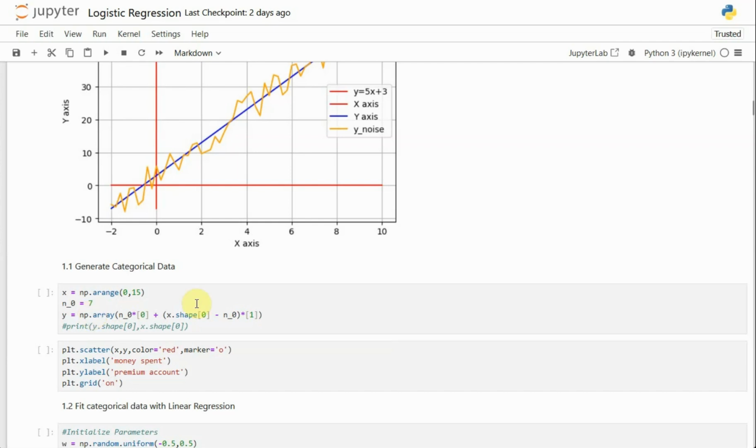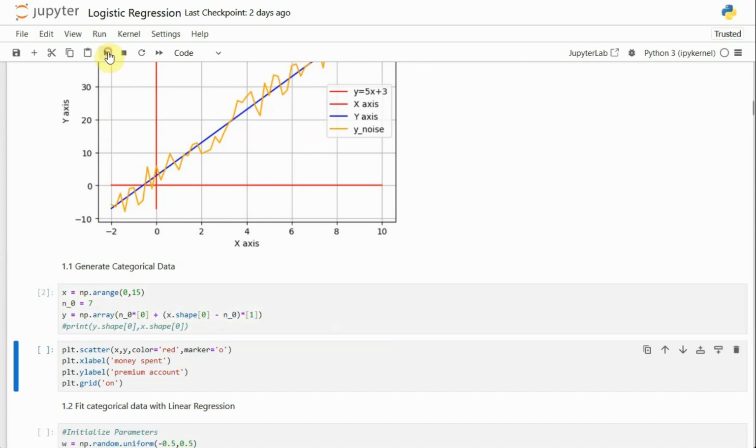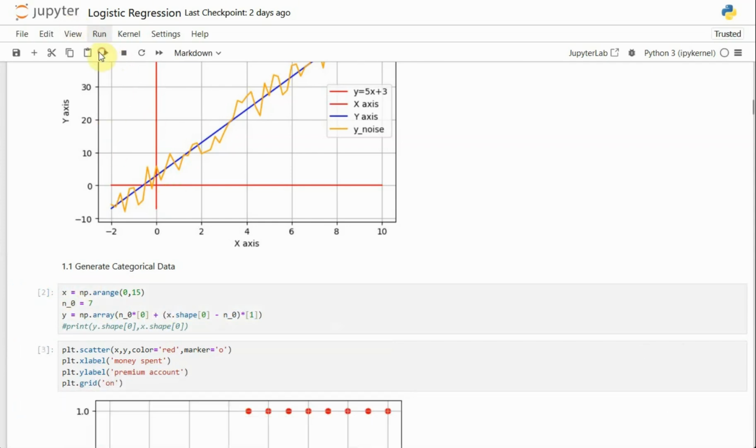So let's construct this binary data. In total, we will take 15 data points, and we will assign 0 to the first 7 data points, and then the remaining 8 data points will be assigned value 1. So let's create this data and visualize it.